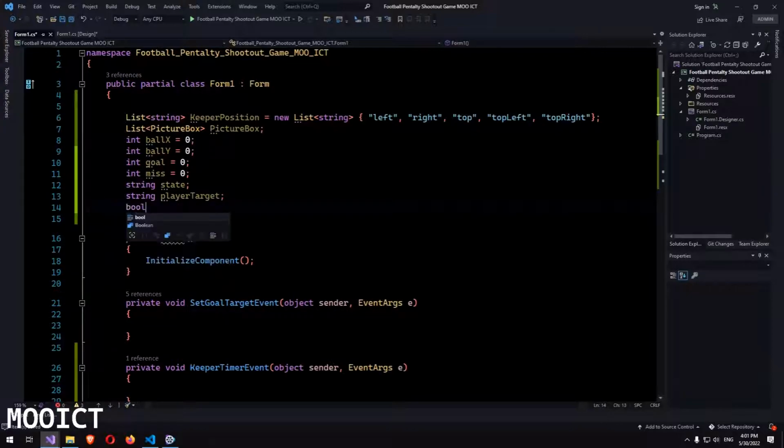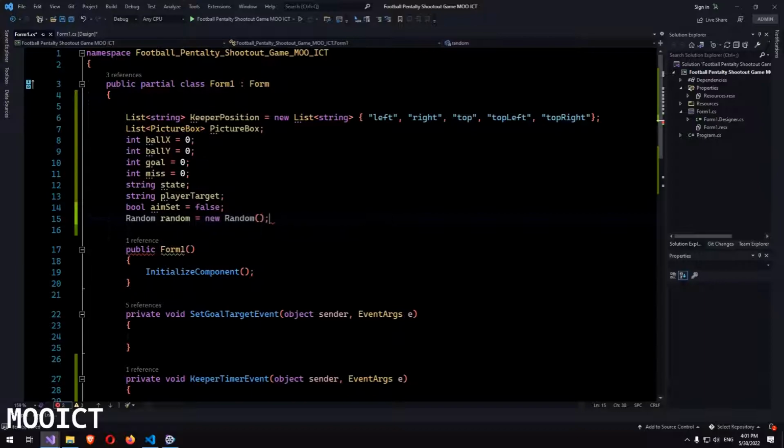Then a bool aim set. So we need a boolean to see whether the aim is set. That way we can reduce any double clicking on the targets. Okay, and then we need a random. So these are the variables that we need.